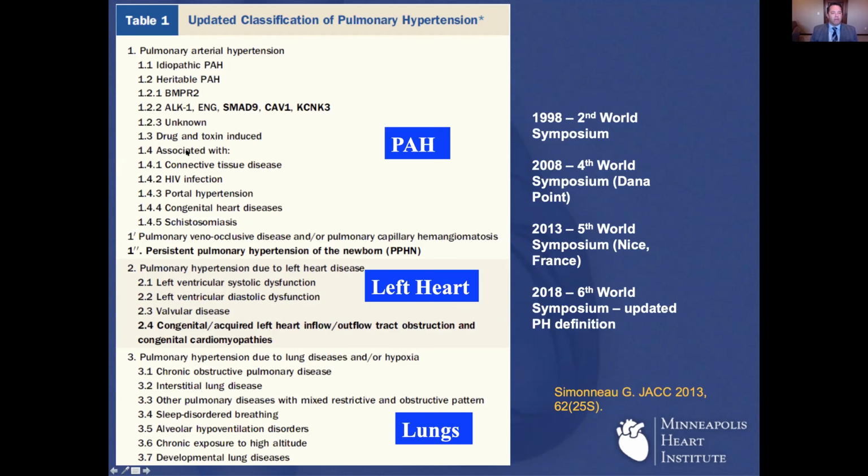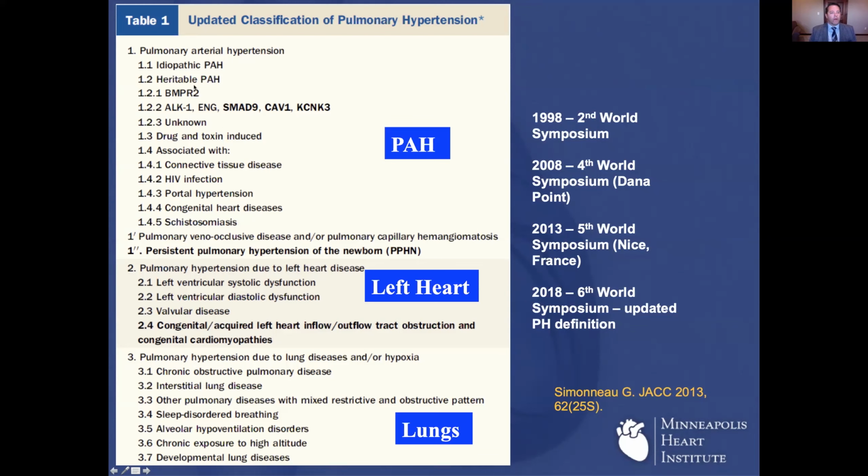the associated pulmonary arterial hypertension diseases, such as connective tissue disease, like scleroderma or rheumatoid arthritis or mixed connective tissue disease, less commonly HIV infection, portal pulmonary hypertension, the congenital heart diseases with shunts, and worldwide schistosomiasis, which is less common in the United States. And then also within this group is the drug and toxin-induced pulmonary arterial hypertension, from things such as methamphetamines, cocaine, and one of the diet drugs, fen.